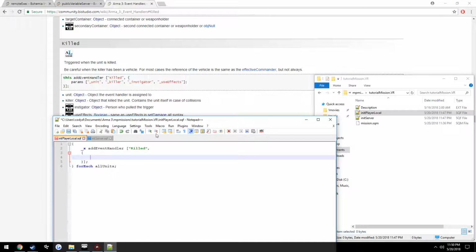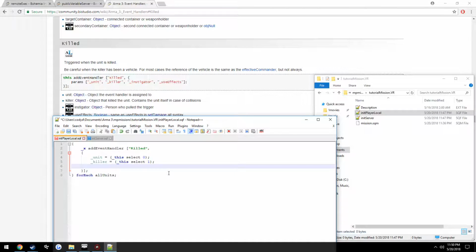So we're going to need to get 2 parameters. Well, yeah, 2 parameters. We're going to need to get the unit and the killer. And as you can see, unit is slot 0, killer is slot 1, or parameter 0 and parameter 1. So we're going to go ahead and name it: unit equals this select 0, killer equals this select 1.